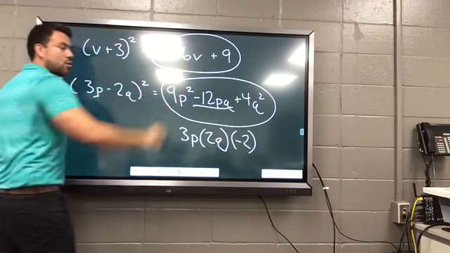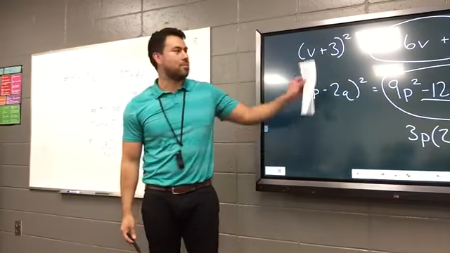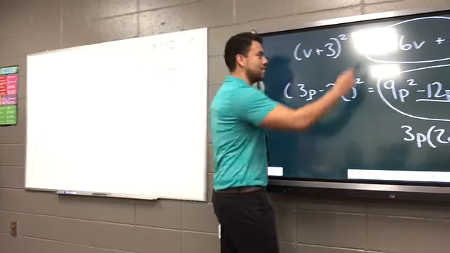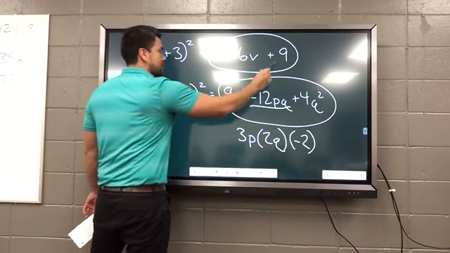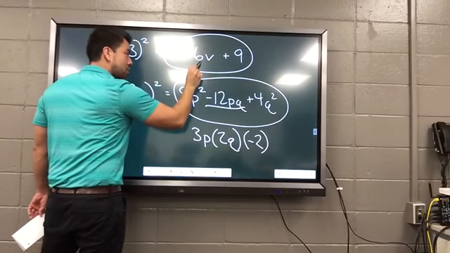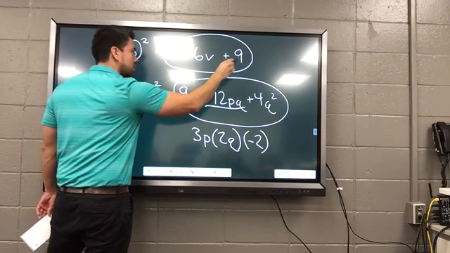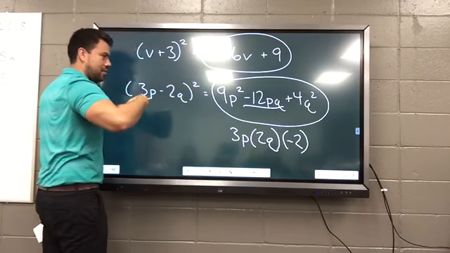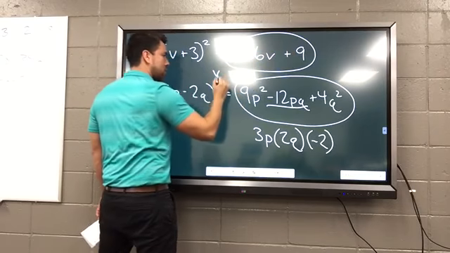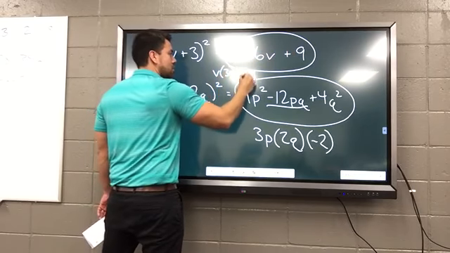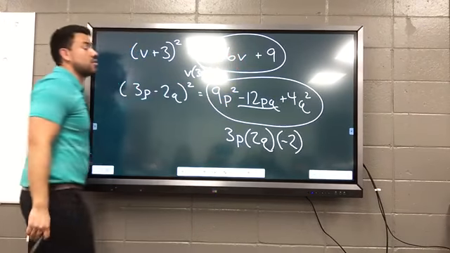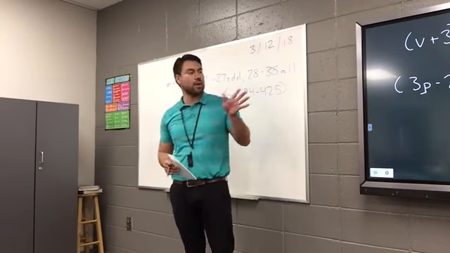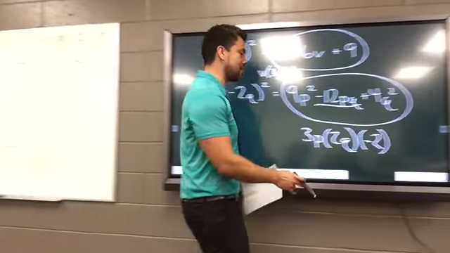Is this a perfect square trinomial? Which one, the top one? Top one. Yes. Yeah, it is. Is the first one able to be square rooted? Yes. Third one? Yes. Is the middle term the product of those square roots times 2? Yep. What's v squared square rooted? V. What's 9 square rooted? Times 2. So that's a perfect square trinomial. We're going to be doing this over and over on this lesson. And I'll write it down so you guys don't forget it, because it is kind of tough.